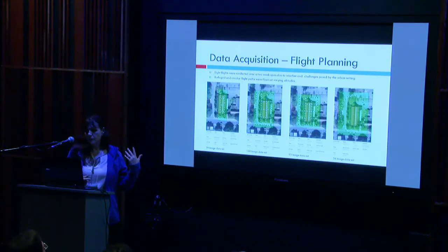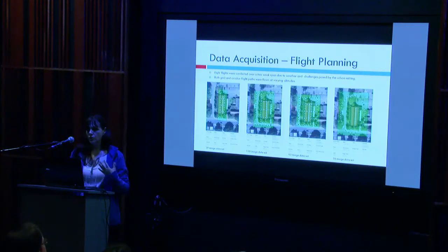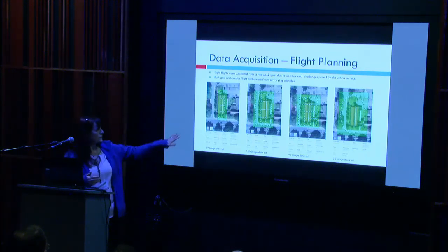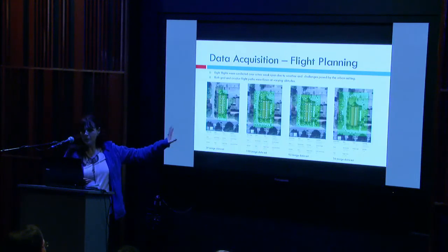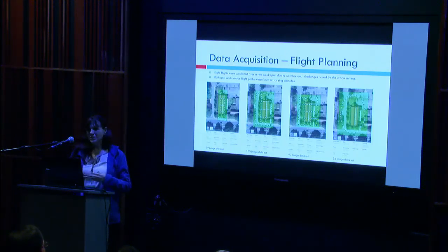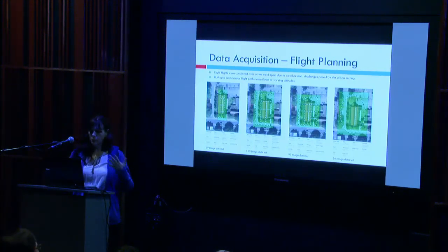So this is just a sampling of the flights that I made over the church. There were some constraints flying over this church. It is on a very busy road, a traffic corridor. It's this road right here. It's right across the street from our university, and there's a lot of foot traffic, a lot of students walking around. There happens to be a bus stop right there in front of that church. So, when you're trying to avoid flying over people, I had to have a spotter who came out and made sure that people weren't there. I had to wait for the buses to come and go and unload, that sort of thing.